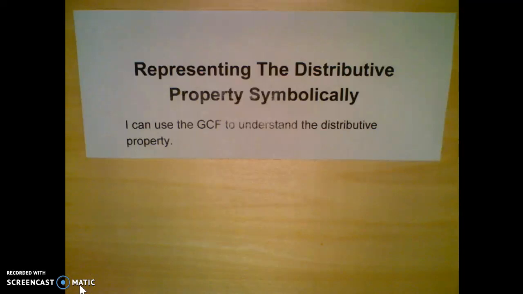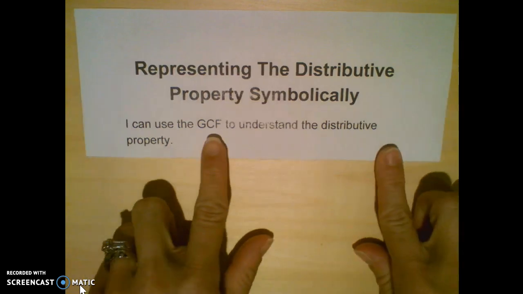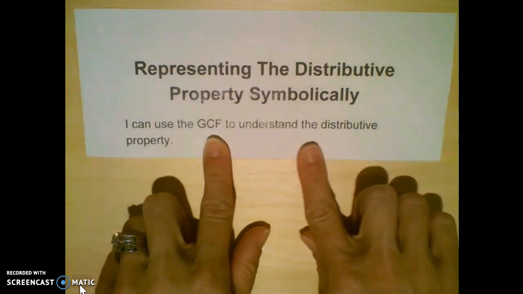Guys, today we're going to talk about representing the distributive property symbolically. Previously in class, we talked about a hands-on way using area to help us understand the distributive property. Now we're going to use symbols, multiplication symbols, addition symbols, subtraction symbols, parentheses, things like that to represent the distributive property using those math symbols. And the I can statement we're working on is: I can use the GCF to understand the distributive property.